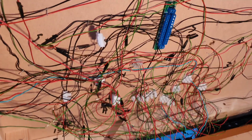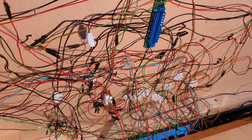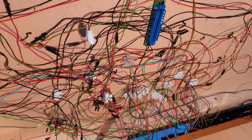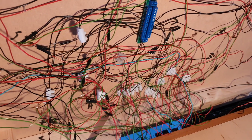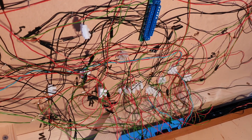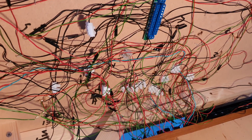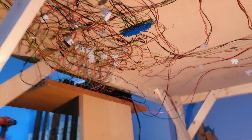It maybe doesn't look great, but it doesn't matter because it's underneath the baseboard. But it makes more sense to me now when I look at it. Before I used to look under the baseboard and I really had no idea what wire was which unless I traced it back from switch to accessory or whatever. So it's certainly a lot better than it was.